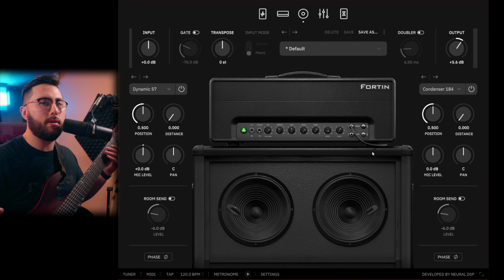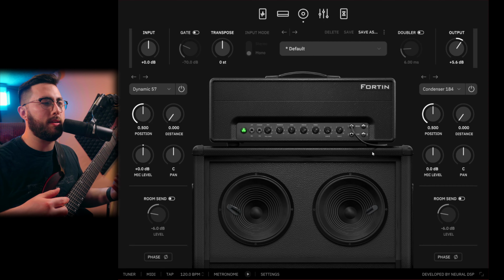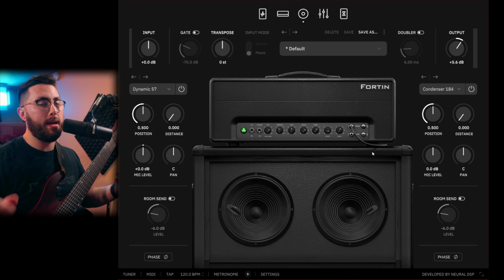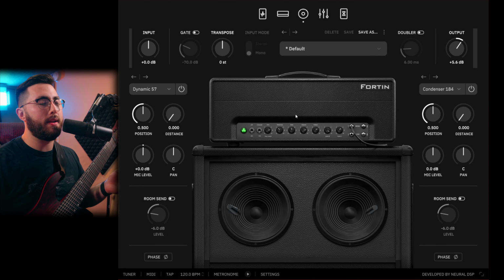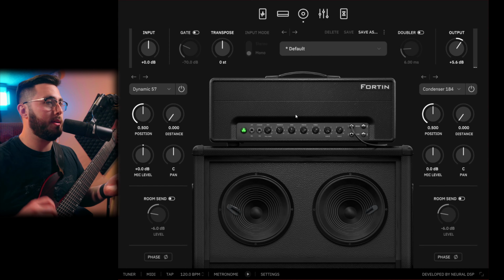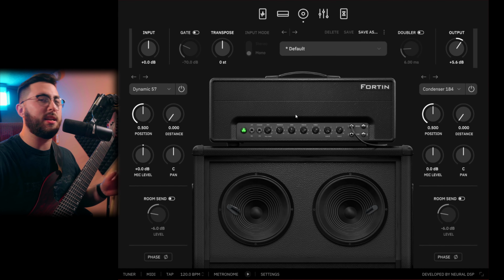And also, it's probably good to note, I'm making this preset with the intention of it mixing well in a mix, so this would be different from a live preset, which I would EQ and adapt a little bit differently. But I'm trying to get something that I can just switch to and have it fit in a mix really well, so there's a slightly different approach to it.